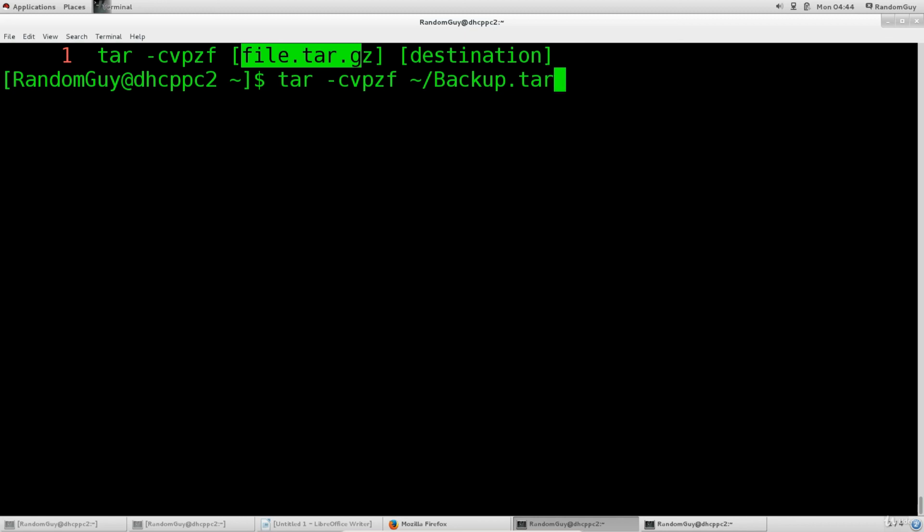Oops, .tar.gz. My fabulous typing. And now we're going to type in tilde once again. Sure, why not? Let's back up the contents of our home directory into our home directory, which generally isn't a practice.